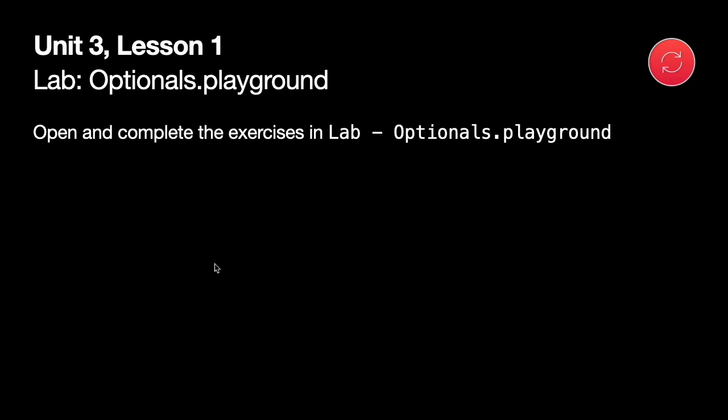In Swift, if you have an optional string, the compiler will protect you and make sure you unwrap it before you attempt to use it. And if you have a non-optional string, then you have confidence in Swift that you actually have a string and you can use it and print it out without fear. That's it for Unit 3, Lesson 1.